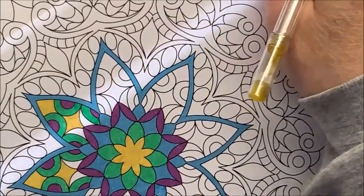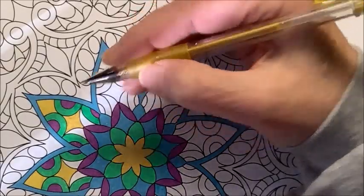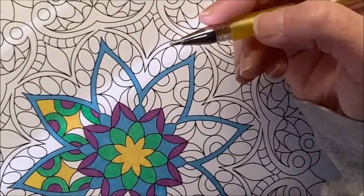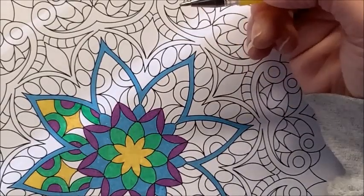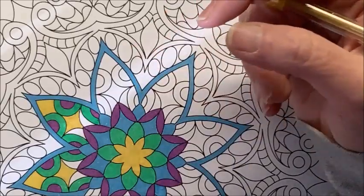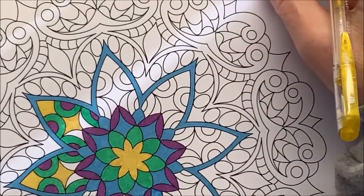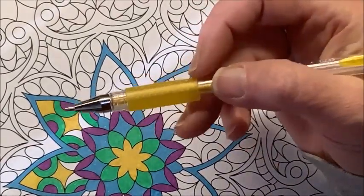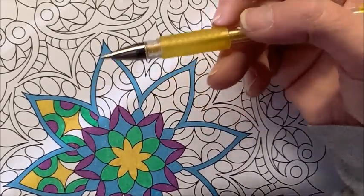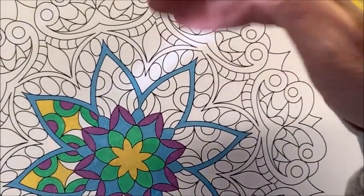I keep forgetting to look up and see where I'm at. Oh yeah, I should mention, I always had such a problem trying to figure out where I was by looking up at my phone and trying to see if I'm on frame. I found how to show it on my iPad. So yeah, see? I'm kind of zoomed in, but I have it on my iPad.